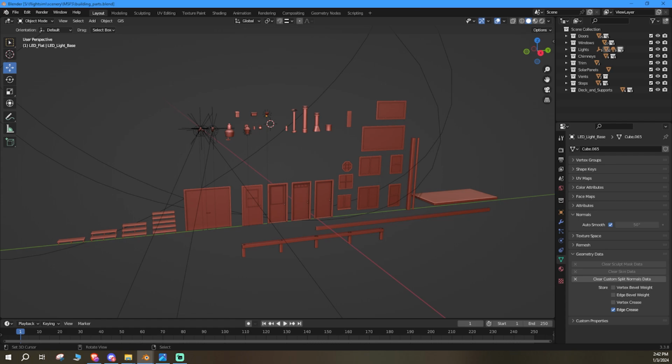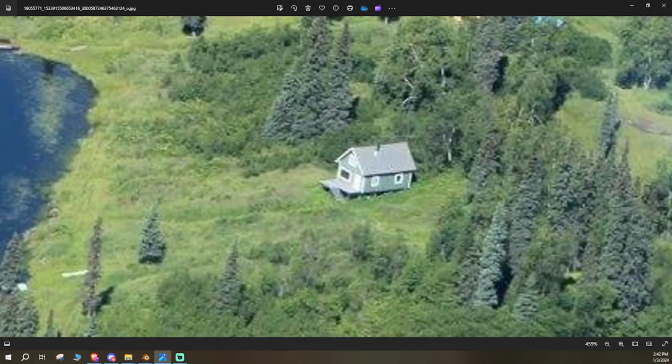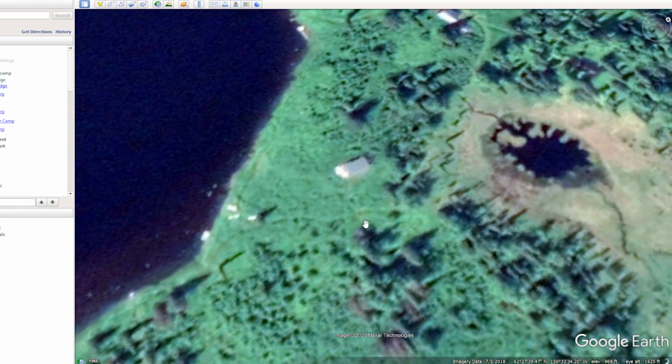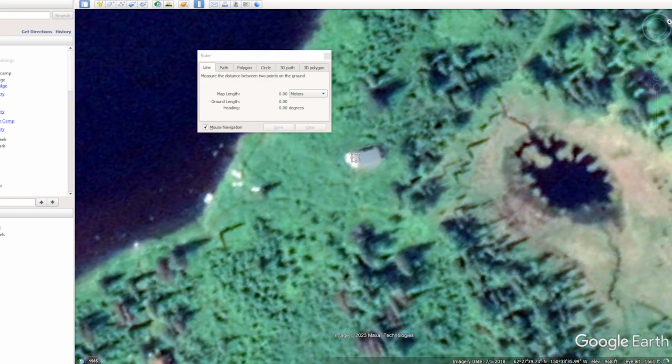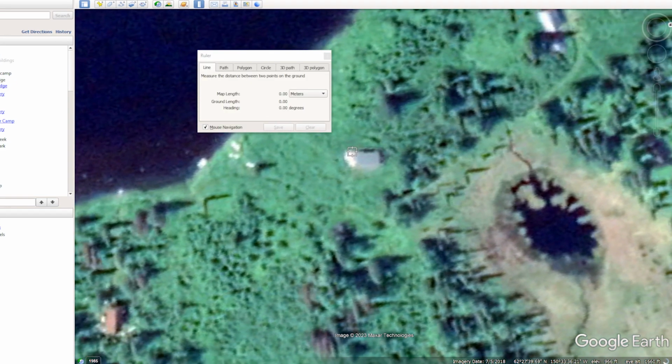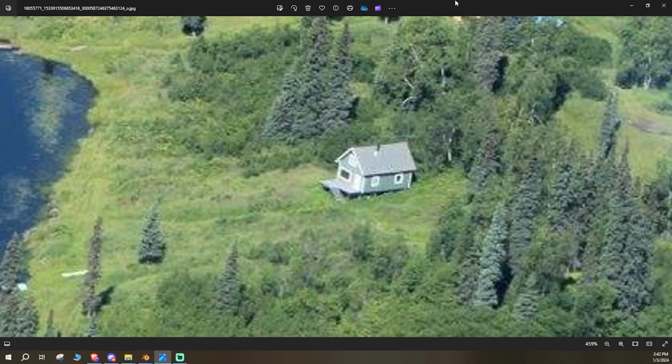So basically what we're going to be looking at, as I throw the photo back up here, is we need to start figuring out the scale of this building. And there's two ways you can go about doing this. You can do it either by looking at a top-down satellite view and measuring, like in Google Earth or Bing Maps, whatever. Or, if you have a photo of the building like this, I know what the size of a standard door is. I have a standard door model. I can literally just throw a door in there, and I can eyeball it. So that's what we're going to do today.